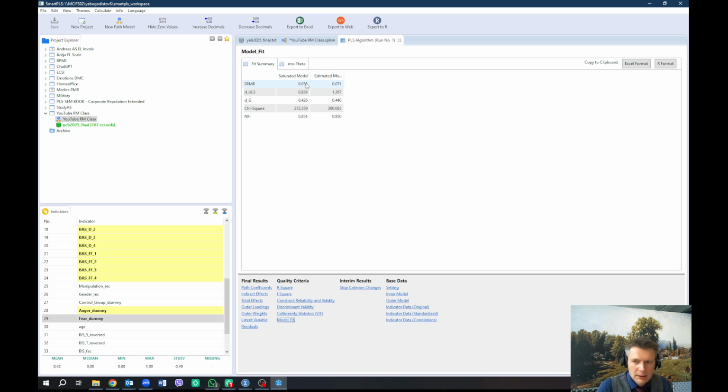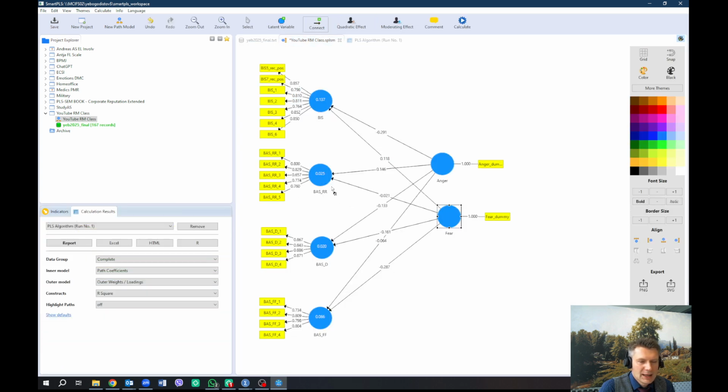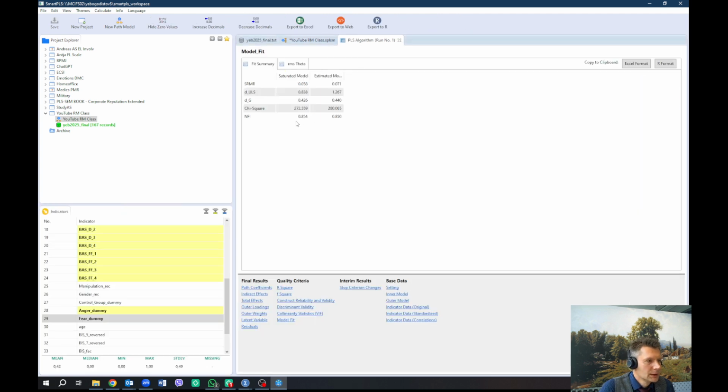Actually, it looks much better than in Amos, and the reason is very simple, because again, we don't test for covariances, and there are mistakes in the model, most likely, because this behavioral activation, they actually should build a latent, bigger second-order latent factor, and we manage them directly, but SmartPLS will just ignore this fact.